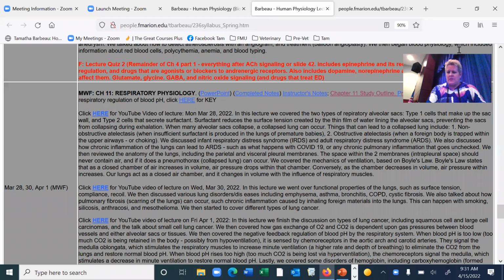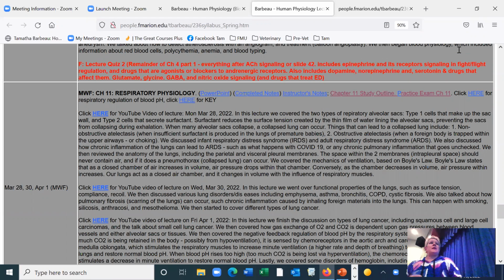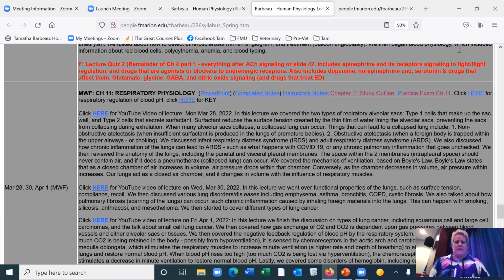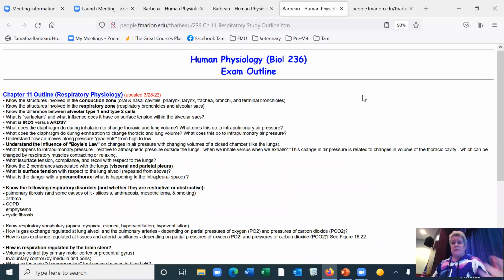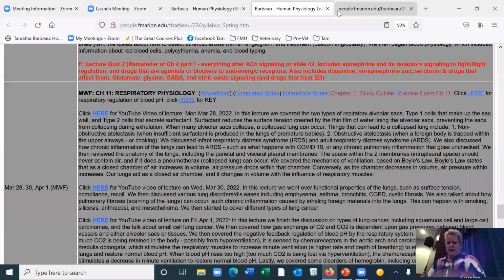All right. So under the respiratory chapter, because next Friday is our lecture quiz, it is going to be just like last time, 25 questions, Scantron, so bring a pencil, all right? Here we go. And so what was not working was the study outline. It basically was a broken link. So it's working now. All right. And I double checked that the practice exam is showing up.